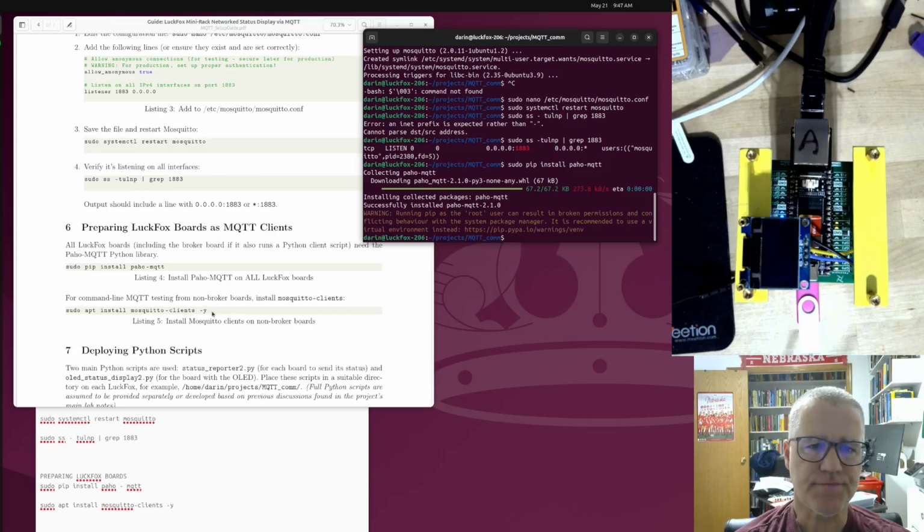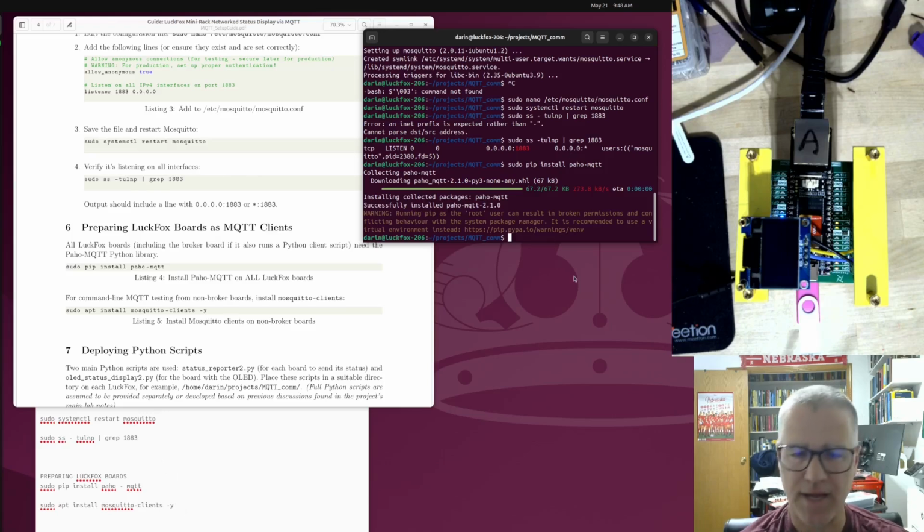Now, this is technically all you need, but you can also install this next line. What that does is it allows just the command line to become a listener, so you don't have to have it embedded in a Python program. So just for completeness, we'll go ahead and do that.